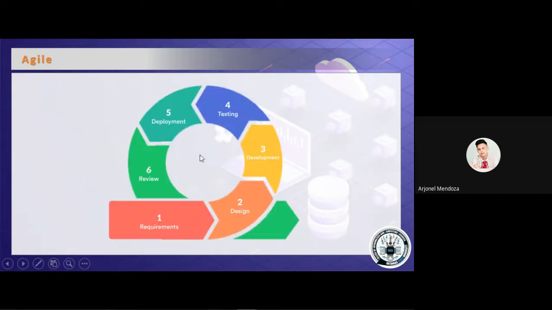So ito yung Agile. Kalimitan din or halos lahat ng docu, ganito yung itsura ng kanilang model or methodology. So we have requirement, design, development, testing, deployment, and review. So again, separately, ginawa yung transactions or processes or modules. After, kunwari, HR module nasa design na or development na, then may pinabago si client on the design, balik lang siya dito sa design. And proceed ulit sa development, hindi na siya babalik on the requirement.